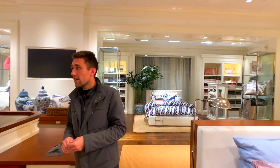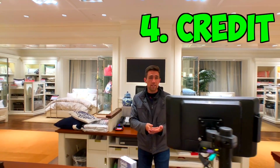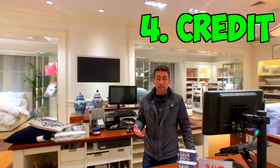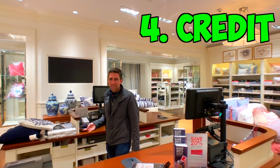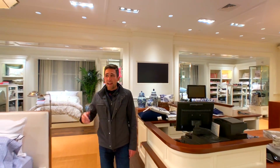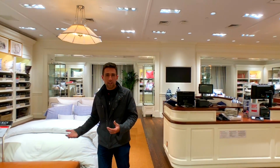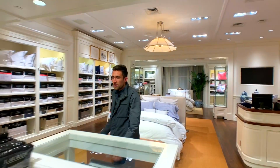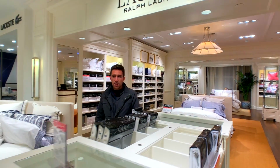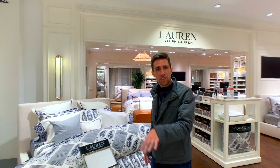Step number 4 is you got to make some credit decisions that are going to leave you with credit to where you can actually buy something. Because unless you have decent credit, you and your partners ain't gonna qualify for anything. So that's why having credit established, paying off your debts, paying off your credit cards all the time is so important. Now, it might sound nice that you could take the approach of just buying real estate cash, but then you're totally missing out on the leverage benefit of real estate, which is another thing to consider when it comes to credit.